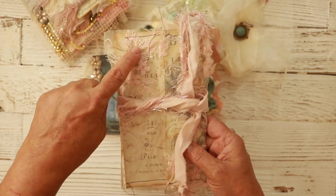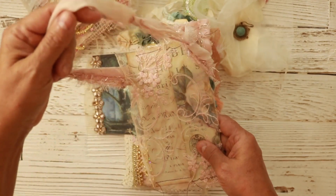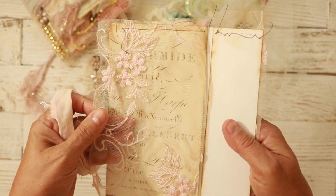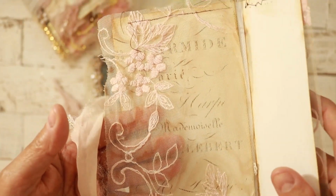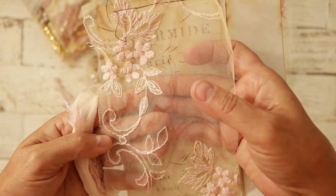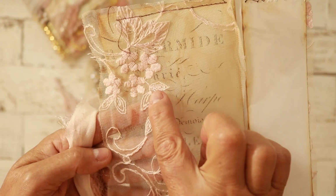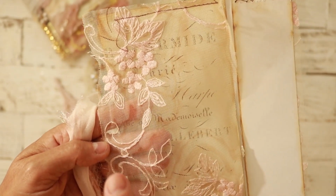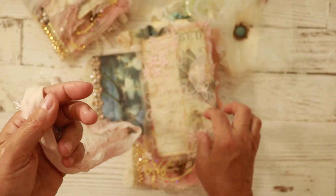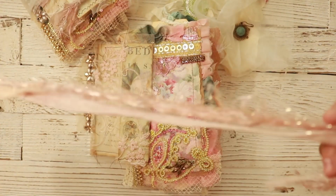But for example, this envelope that I made is from another company. The envelope I made is just a piece of paper. I turned it into a little envelope, and then I just sewed. This is avocado dyed, a new recipe that I made up a few weeks ago. And it turns into the prettiest pale pinkish, not on every piece of fabric, but on most, that I just love. So I had to use that on this envelope. And what I tied around the envelope was this little cluster that I made.